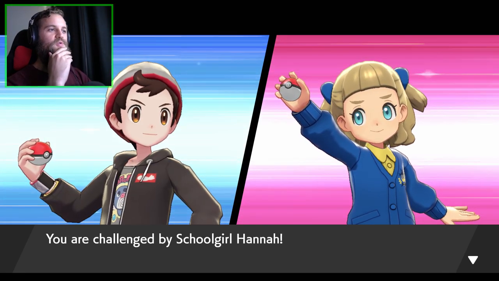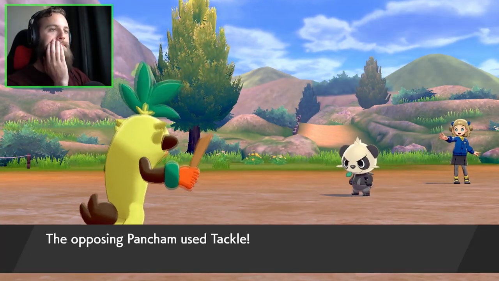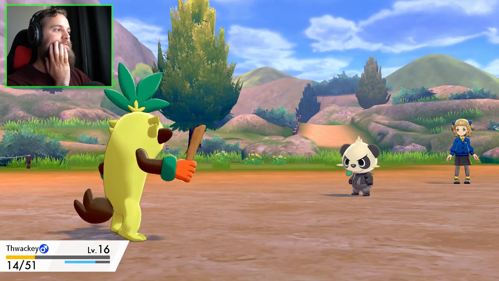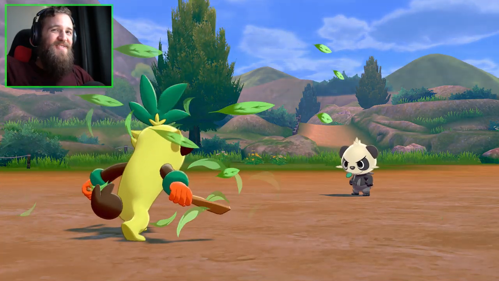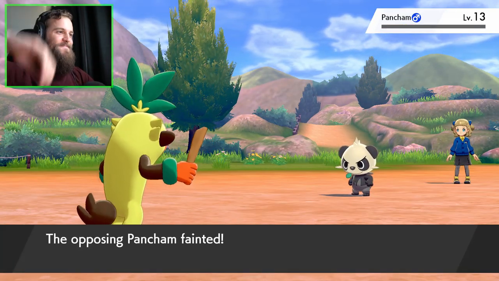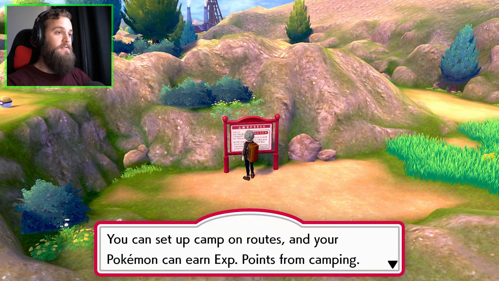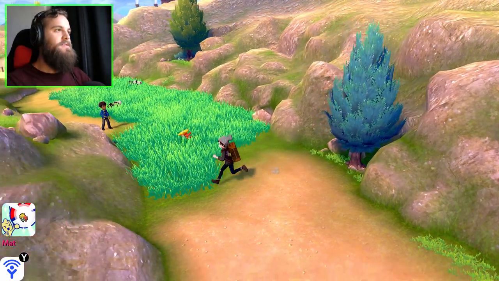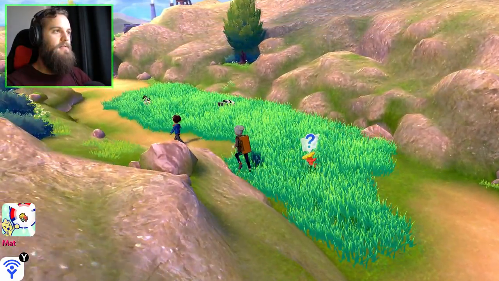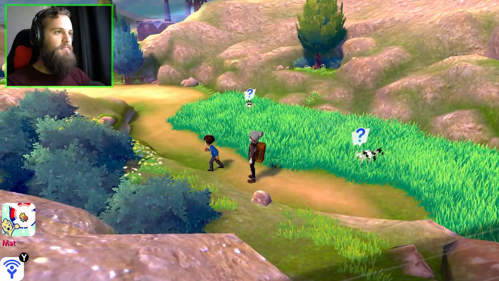Here we go. Schoolgirl Hannah. That did pretty good. Doof. And we have won already, folks. Too easy. What's over here? Trainer tips? Yep. You can set up camp on routes. I like how you have a bit of control of dodging stuff now that's in the tall grass. This kid's gonna wanna go, isn't he? Yeah. Stealth mission. Behind you.